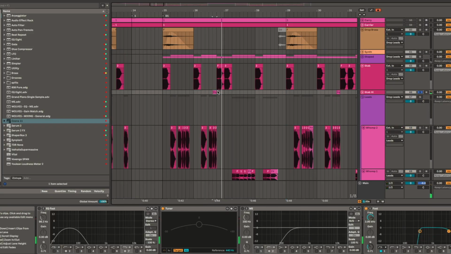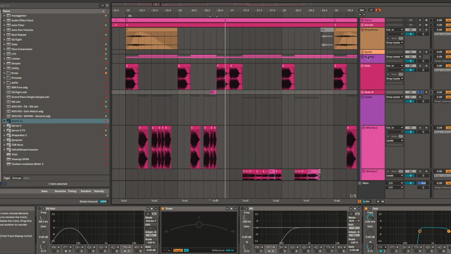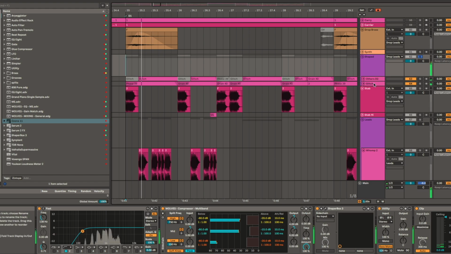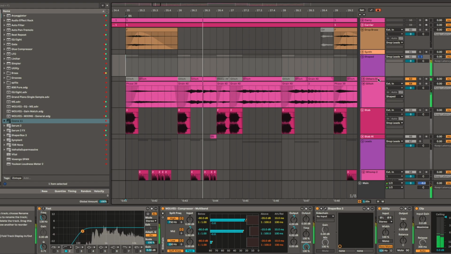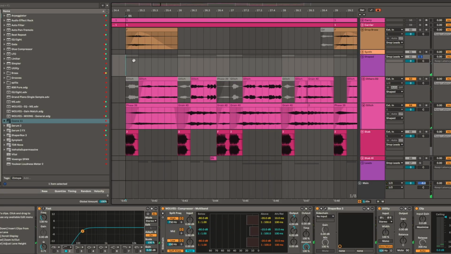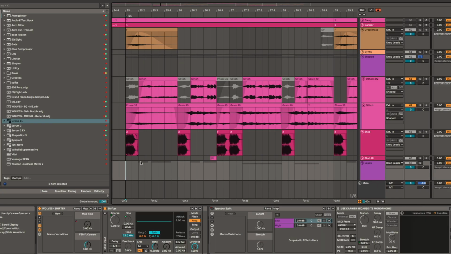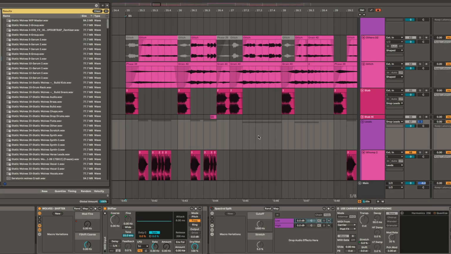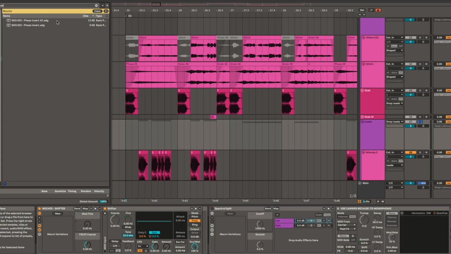There is a layer that's just the stab reversed. Also, playing along with those leads, we have some glitches. And I made these by just putting these leads through a phaser and a grain delay. We can recreate that here.